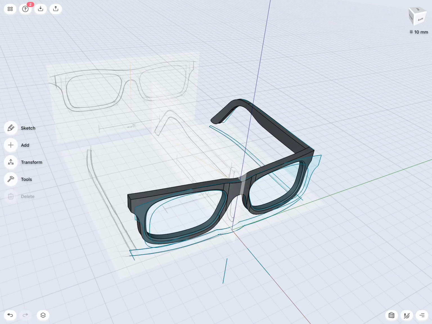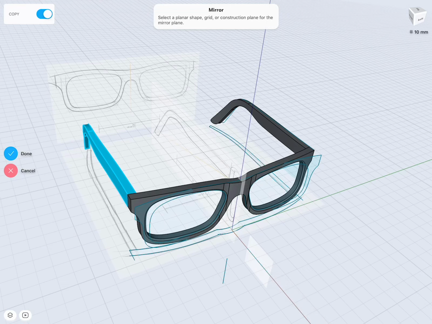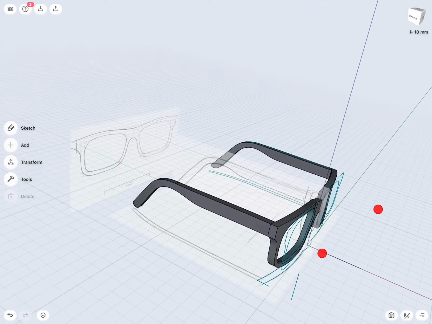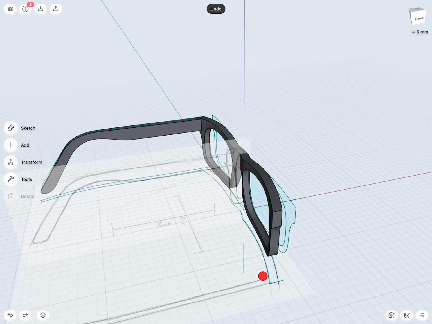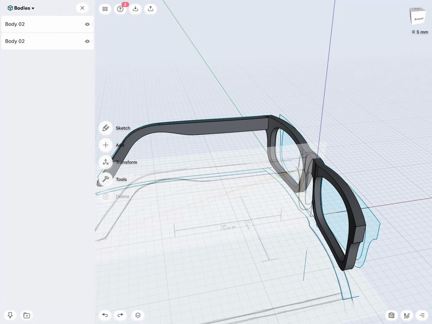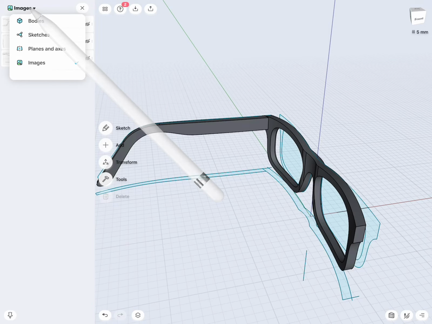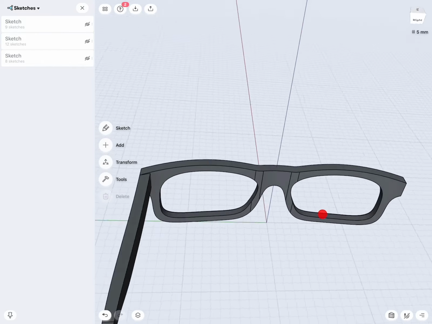As a quick check, let's do a mirror. So this whole object, so I double tapped it, next along this line, make a copy. Very good. So there we are. That's good. But let's go back. It's at this point now, time to look into our Hinge system. Before I continue, I will turn all this off, and I will turn the sketches off, because most of our design is kind of like blocked out. That's very good.